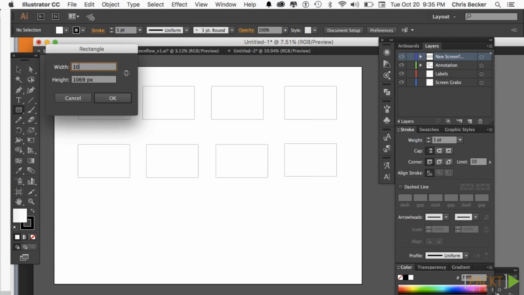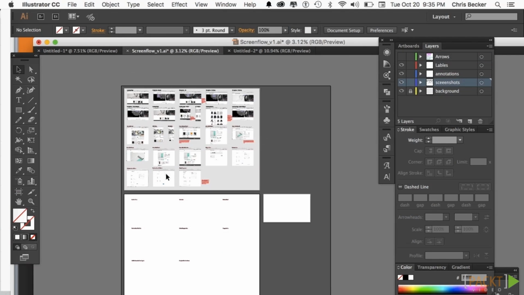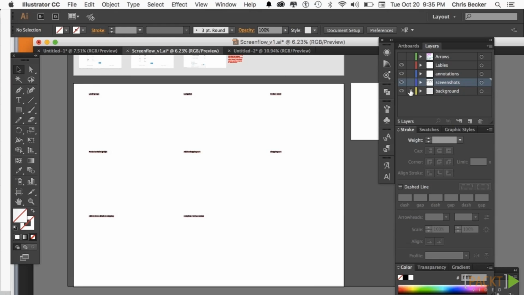To fix the different screen sizes and make our new screen responsive, let's also include the other sizes. Do the same for 1024 by 768, which is the tablet, and for the phone, which is 420 by 320. Your screen flow should look something like this.